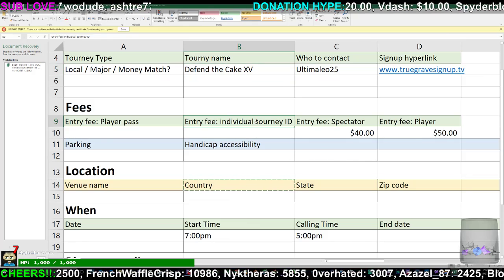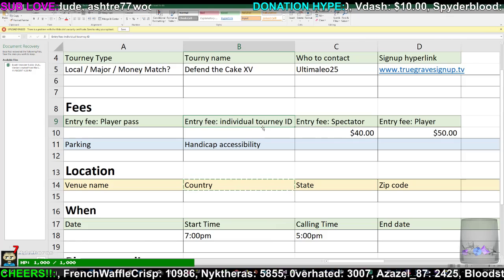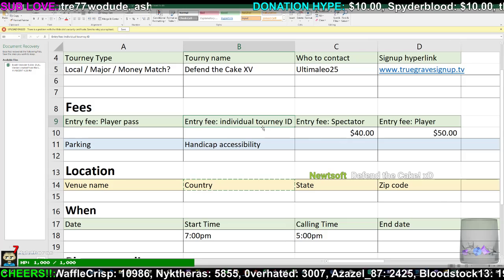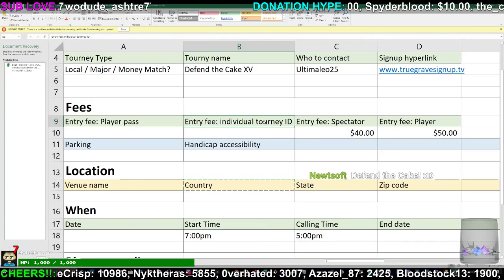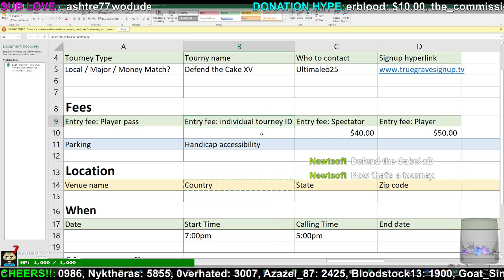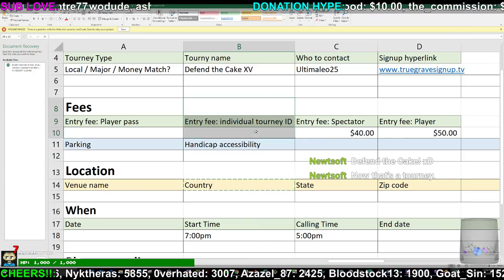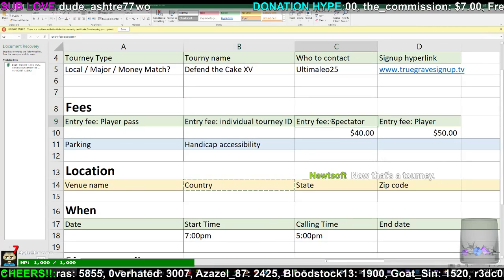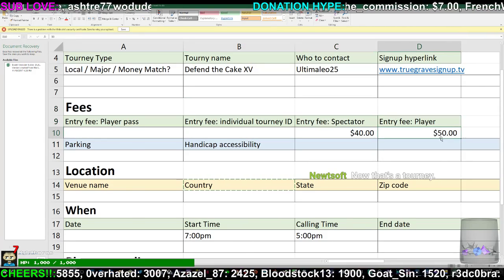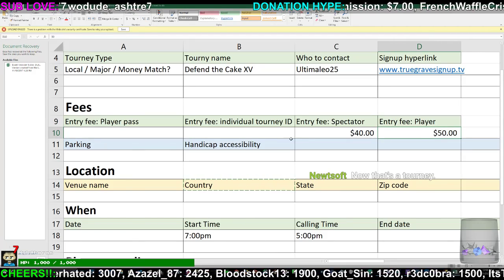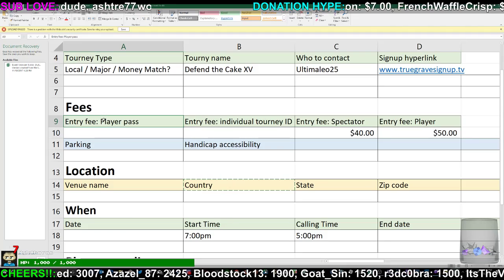One is Street Fighter 2, one is Street Fighter 4, one is Street Fighter 5, one is Killer Instinct, one is Mortal Kombat, or whatever. That's the different tourney IDs I'm getting at here. And then there would be different fees based on spectator versus player.